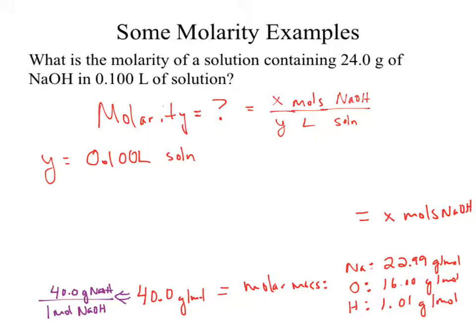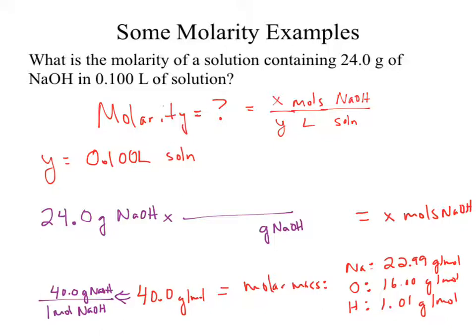And I don't quite want to hear amount, but I know where you're going with that. It's not an amount, it's the mass of our sodium hydroxide. We start with 24.0 grams of sodium hydroxide. Are grams equal to moles? No. So I have to do a conversion. I want grams of sodium hydroxide on the bottom. Why? So it cancels the grams of sodium hydroxide I start with.